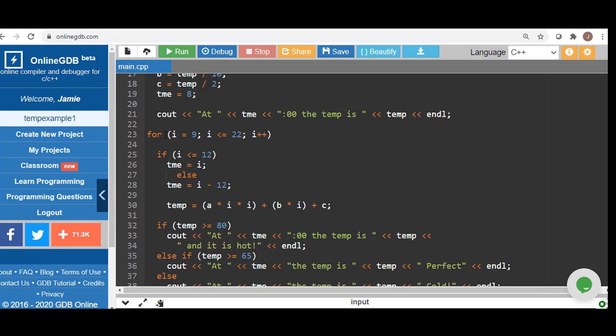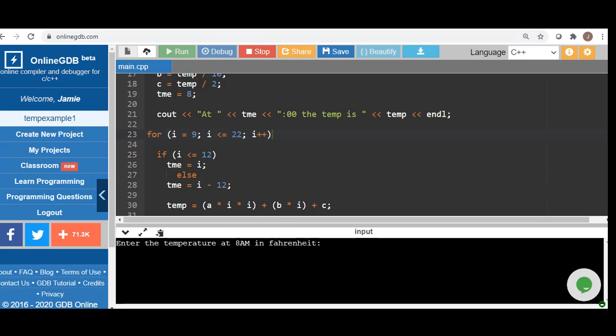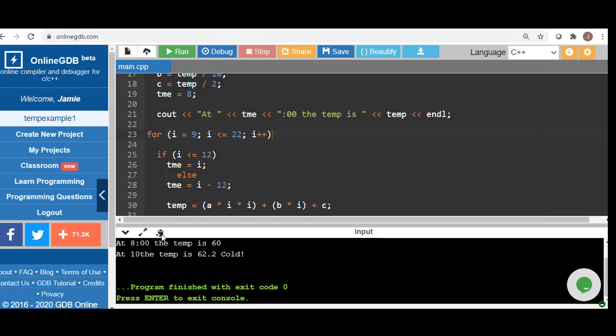So we have a for loop that has some kind of a counter that's incrementing 1 each loop, and we're going to go from like 9 a.m. to 10 p.m. and we're going to loop through changing the temperatures around, all starting from some starting temperature. Let's go ahead and run this, see if it works. Okay, enter the temperature at 8 a.m. So shall this be a nice fall day or maybe a winter day? So maybe we start out in the morning super cold, 60 degrees.